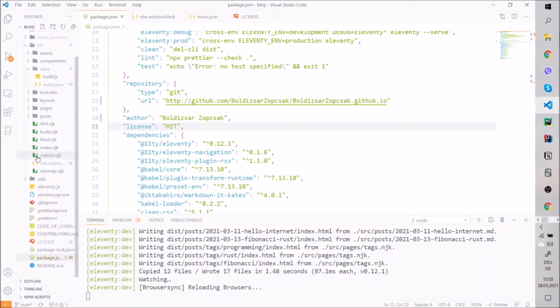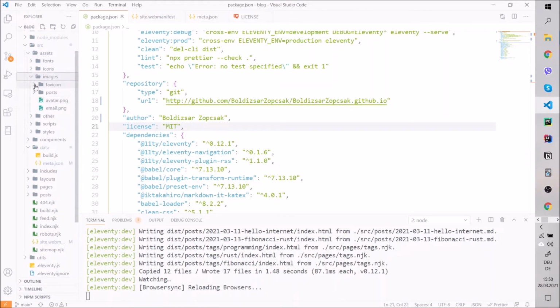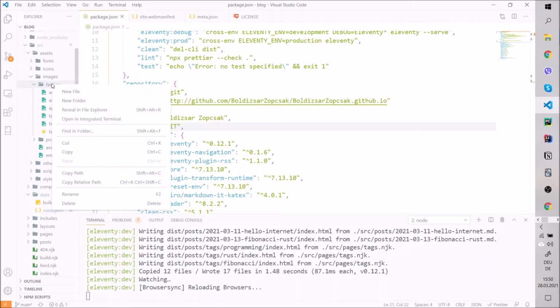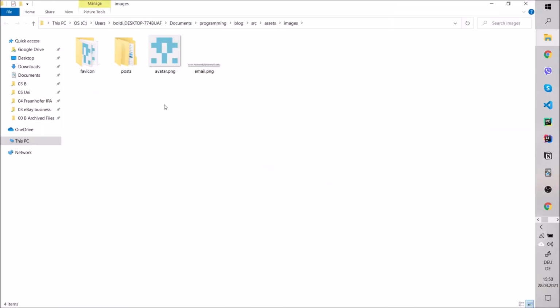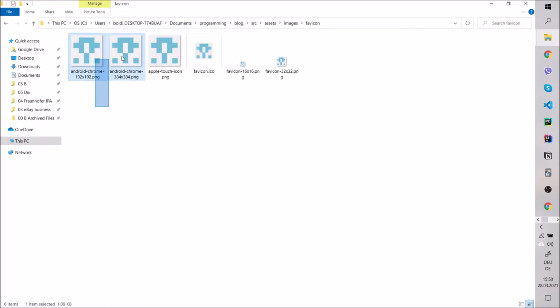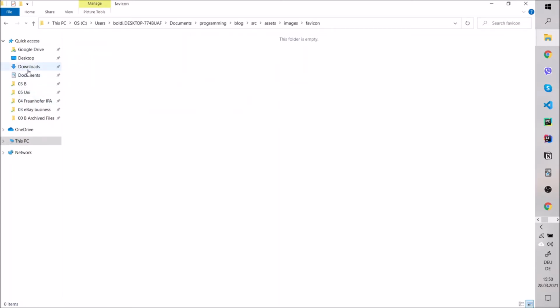You want to place the icons in source, assets, images, and have icon. So if you just reveal that in File Explorer, you want to replace all of these with your own icons, and I've prepared some in the downloads folder.